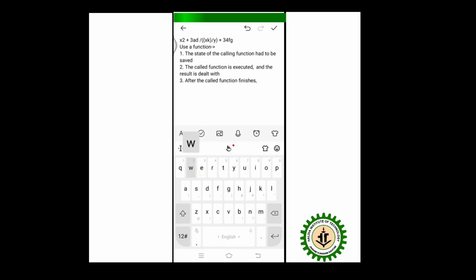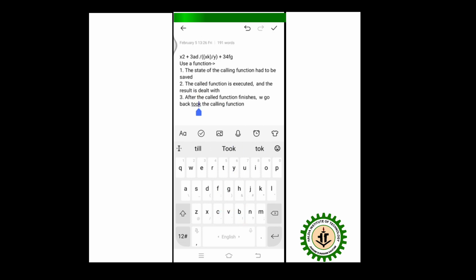we go back to the calling function. After the called function finishes, we go back to the calling function. That means from where? So in this case, it is main.